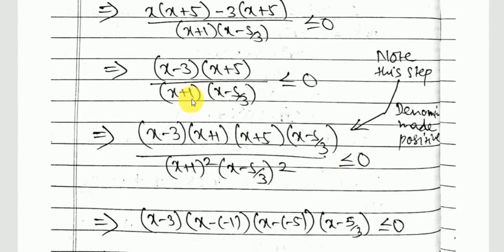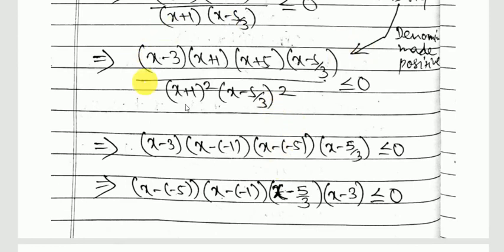We know that (x plus 1)(x minus 5/3) could be positive or negative, depending on the value of x. So what I'll do, in the numerator I will multiply with whatever I have in the denominator, and down I'll take the square of it. So x minus 3, and x plus 1. This x plus 1 is there, so up also I'm writing x plus 1, and down I'm making it x plus 1 squared. Then x plus 5, and in the denominator x plus 5 is not there. Here I have x minus 5/3, so x minus 5/3, and down I'm making it square.